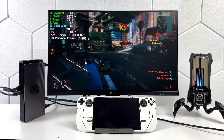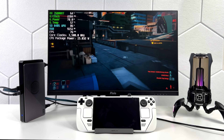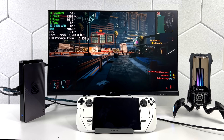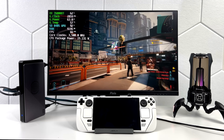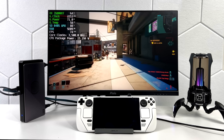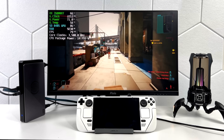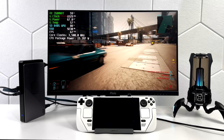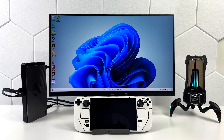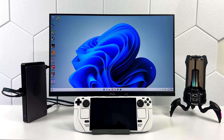The final game I wanted to test was Cyberpunk 2077 at 1080p medium with no FSR — we don't need it with the 7600MXT. This is one of those games that will actually run at 1440p medium with the correct CPU paired up with this external GPU. I've had pretty decent luck even over USB 4 with this game. CD Projekt Red has done a great job optimizing it. Even on iGPUs at 720p, especially the new RDNA 3 iGPUs, we can see mid-70s at 720p low settings. It's totally possible to use the new GPD G1 over Oculink with the Steam Deck, but probably not everybody is going to run out and do this — it's pretty cool to know that we can though.